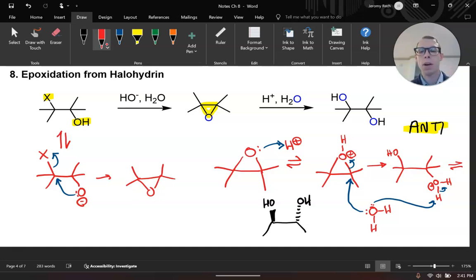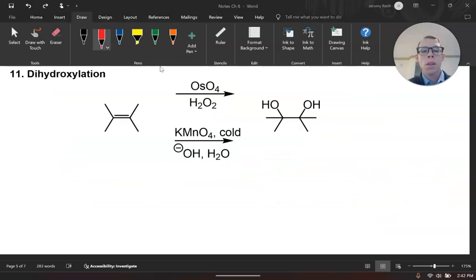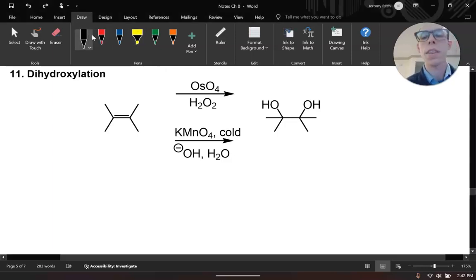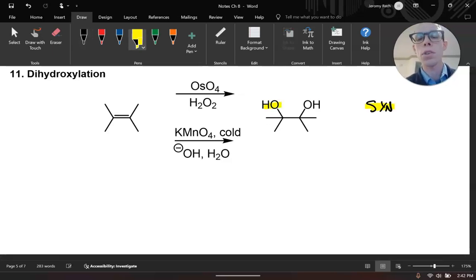And that's going to be what we talk about in a second. So there are going to be two reaction conditions which we're going to learn in order to do a syn addition. That's going to be addition to the same side of a double bond with two alcohols. So this would be a syn addition of two alcohols. These are going to be using either osmium tetraoxide, so OsO4, or a permanganate, KMnO4.